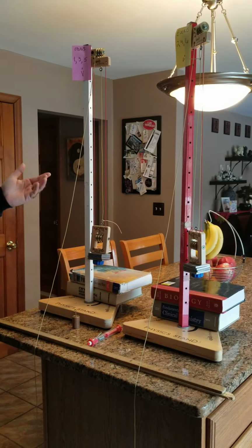So what we're doing today is a demonstration of Lab 4A. You should have that sheet in your Google Classroom. Lab 4A is just continuing our discussion on work, and in this case we're going to be looking at work done with pulleys. The idea for today is that we're going to be looking at input work versus output work in a simple machine known as a pulley.